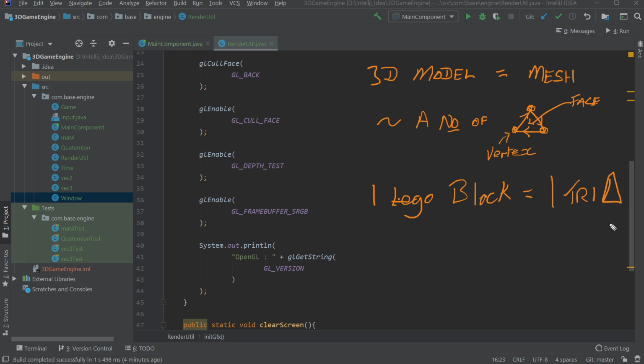That's how I spell triangle. So yeah, you can get the idea that we build up our model out of triangles. The more triangles there are, the longer it takes to build the model and draw the model. So they call them low polygon models, those are the ones that have the lowest number of triangles.